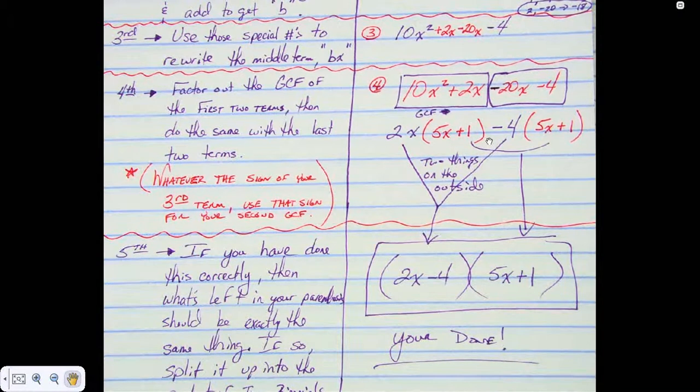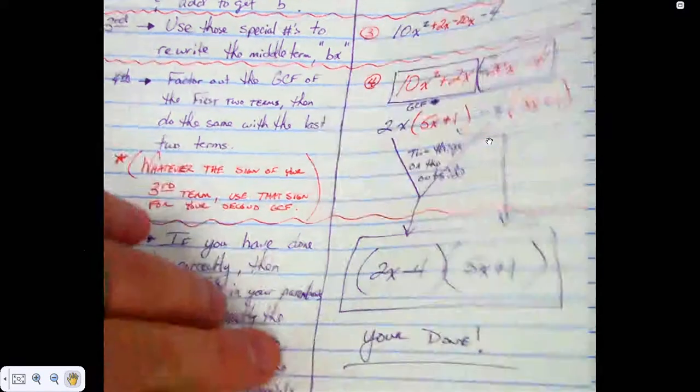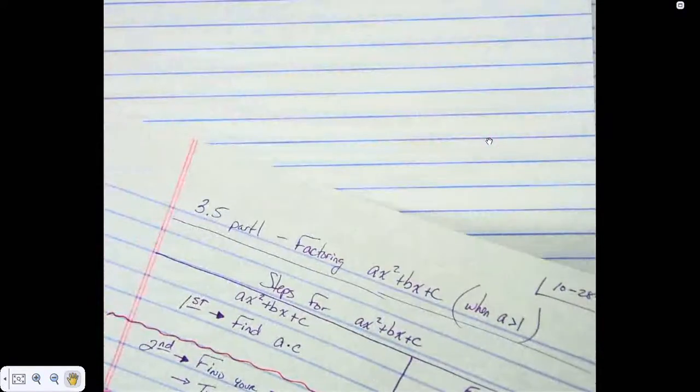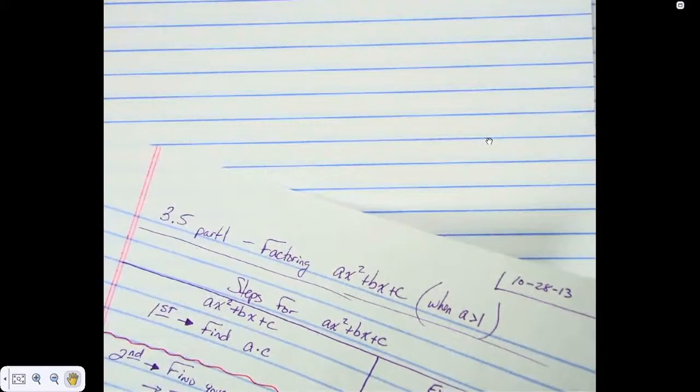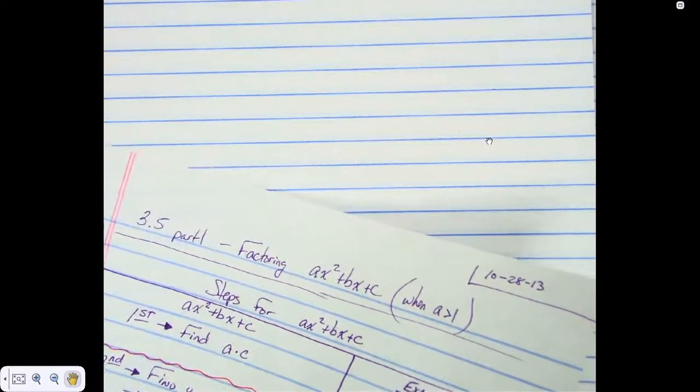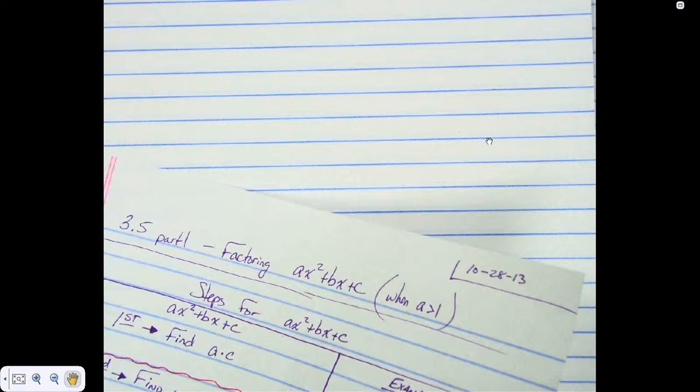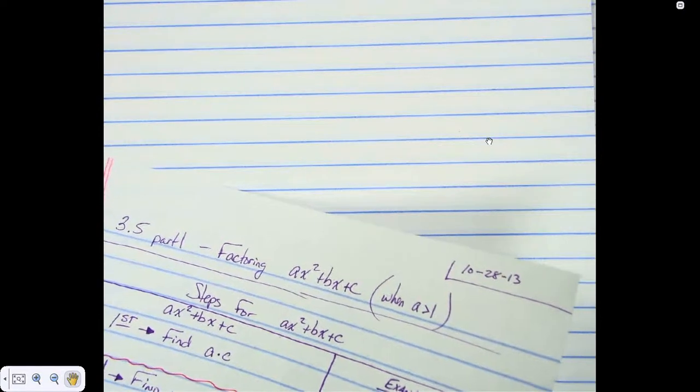Now, this looks much tougher than it is because I went so slow. Let's be honest, I went very slow there, didn't I? How many of you have done this method before? You should have, but if you didn't, you didn't. But it's not that bad if you just follow the steps.